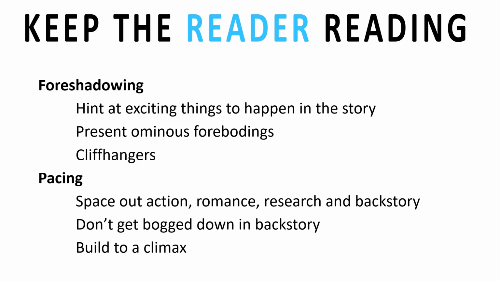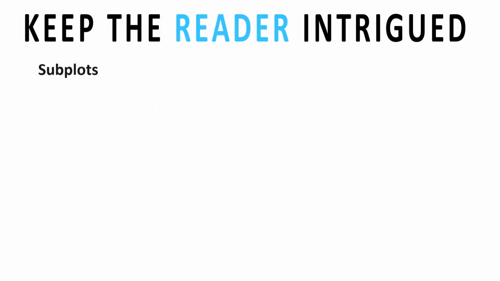And don't get bogged down in backstory. Weave backstory into dialogue and other narrative involving your story. Don't take a big, long, multi-page break to bring us up to speed on somebody we don't care about yet. Weave it into the story and tell their story until we understand and care about that character. And then maybe you can lay out the whole thing. So don't get bogged down by backstory and build to a climax. You're always doing that. That's part of ending with a cliffhanger, though, isn't it?